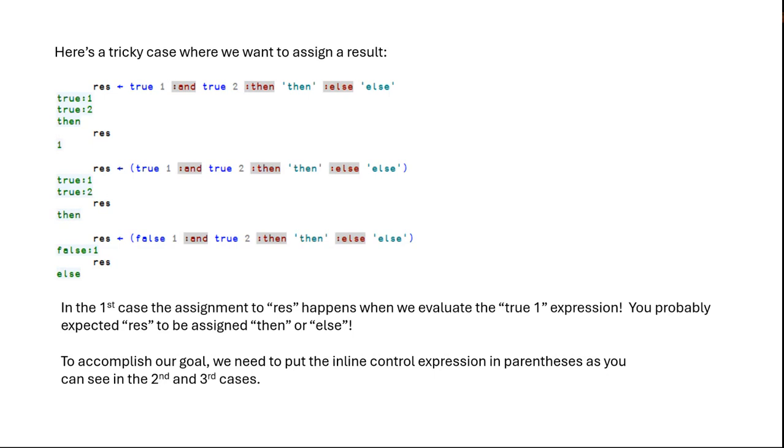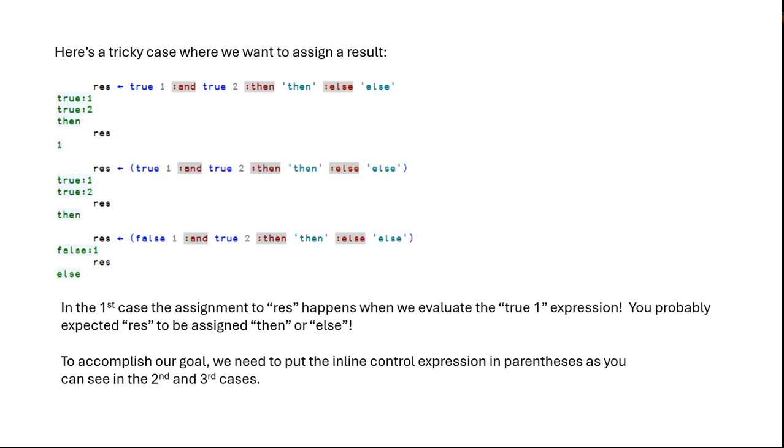So you'll notice in the second expression, res is assigned, and then the entire expression to the right is enclosed in parens, and we are going to evaluate true 1 and true 2, and if those are both true, which they are, we'll evaluate the then clause, and the value of this expression, in this case then, will be assigned to res, and that's what we see happening when we execute it. We see that the result, the value then, has been assigned to res, which was probably what was intended when a person would code the first expression, thinking that res would be the overall result.